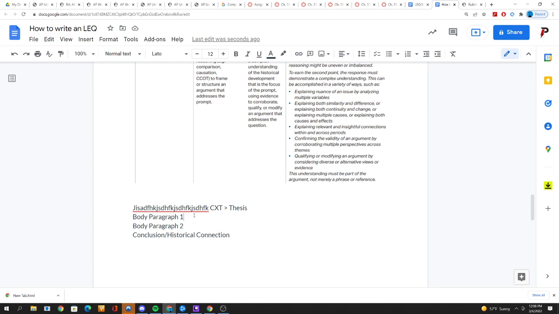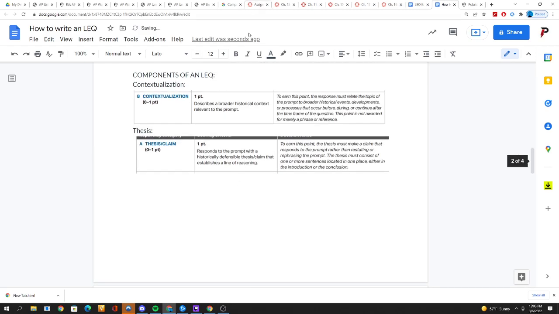So, what is the structure of this? A contextualization first, a thesis second. When you go into your body paragraph, you first write your first piece of evidence, back it up with analysis, and I'll call it evidence 1, then you have analysis, then you have evidence 2, and analysis. Then you make a break, and this is when you talk about your second thing that you believe in. All right, evidence 3, analysis, evidence 4, analysis.